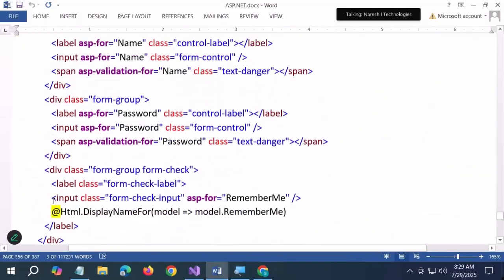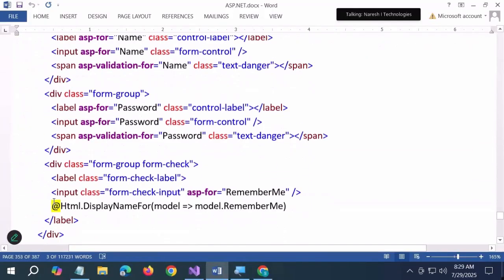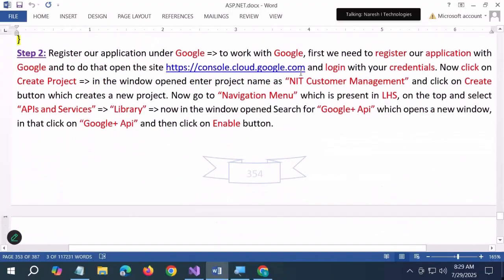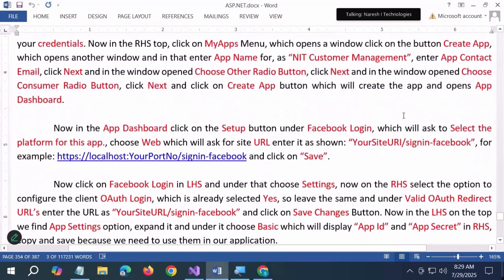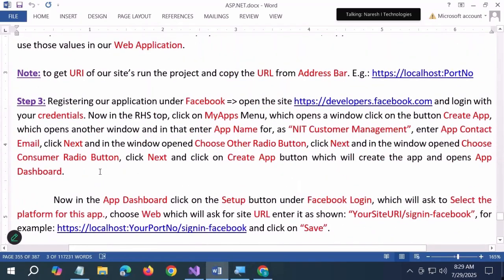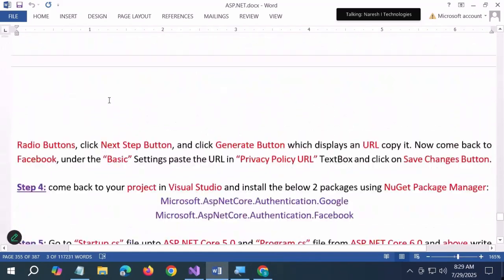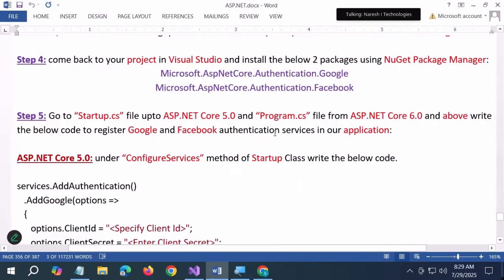Modify the login page. Step 2, I configured it under Google. Step 3, I configured it under Facebook. Step 4, I need to install the two packages now. What are those? You have authentication.google, authentication.facebook. The same way you have authentication.microsoft, you have authentication.twitter.